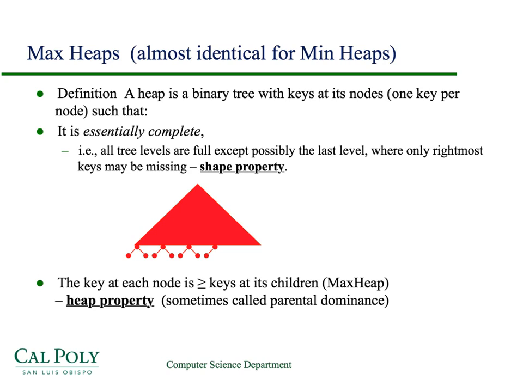And the key at each node is bigger than or equal to the keys of its children if it's a max heap. And this is called the heap property. That's the second important thing. These two things together are what make heaps very efficient. And we'll talk in the next couple slides a little bit more about the actual implementation of these so that they're very efficient.